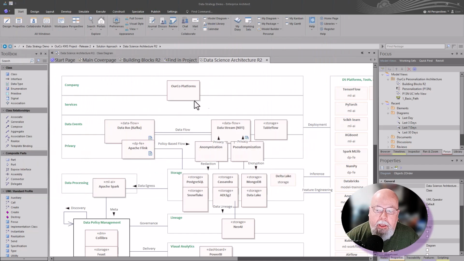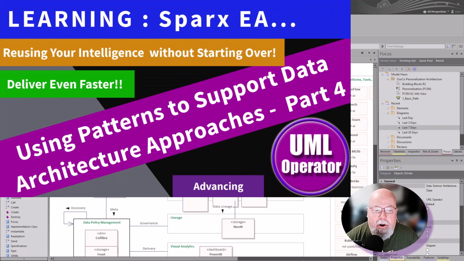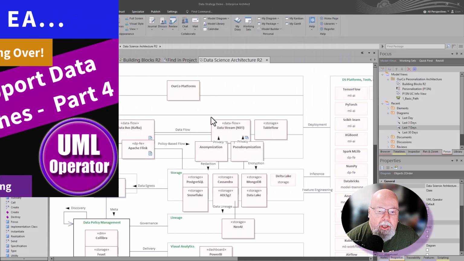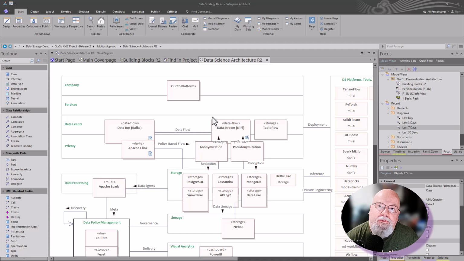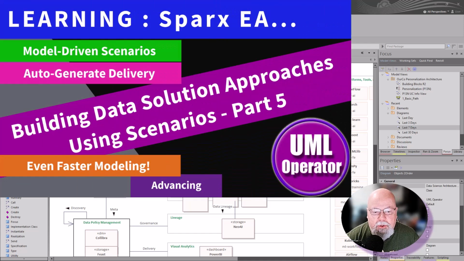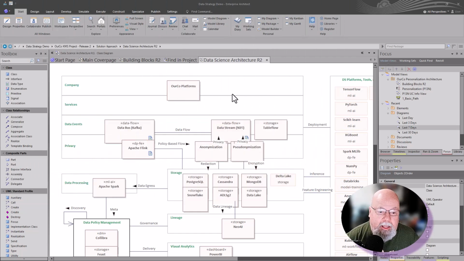And we brought in some data architecture from our asset repository using patterns and XML import, and showed other methods for approaching our data architecture. So in part 5, the most recent one that we did, we got into building our solution architecture using scenarios, which was a lot of fun.